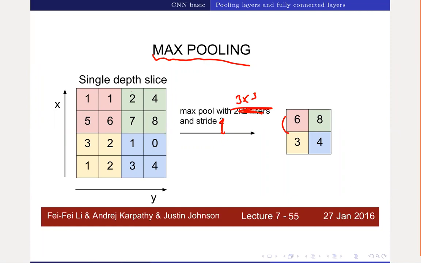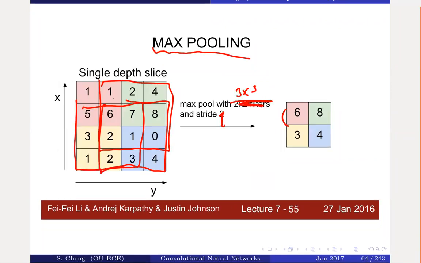If I do 3 by 3 pooling with stride one, it means the first coefficient will be the maximum of this block here. The maximum of this block will be 7. For the next coefficient, just taking the maximum of this one, it'll be 8, and then the maximum of this one with 7, the maximum of this one would be 8, something like that. So 7, 7, 8. So there's max pooling, stride, and padding.